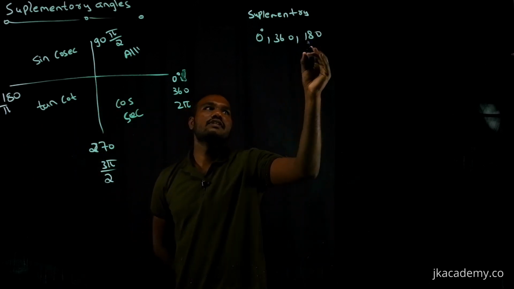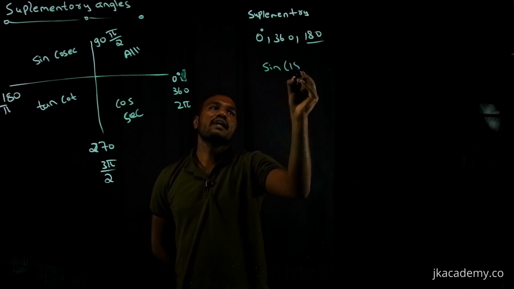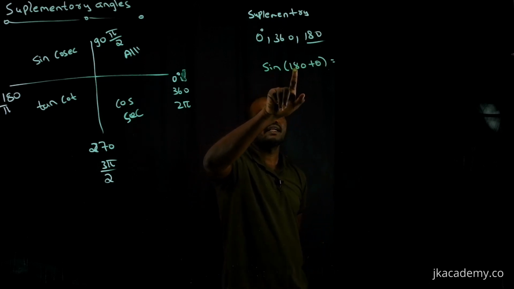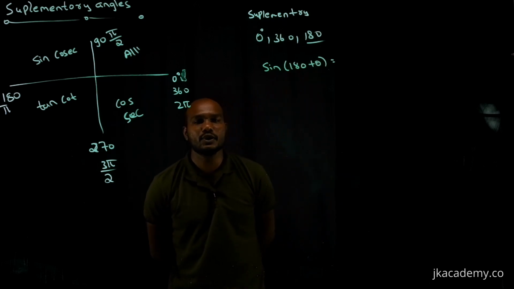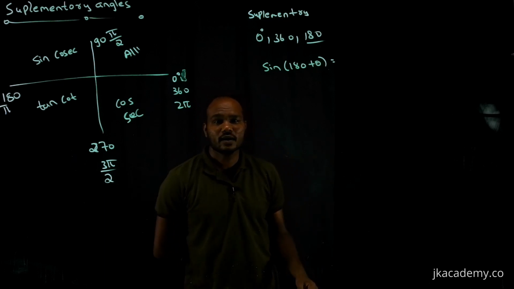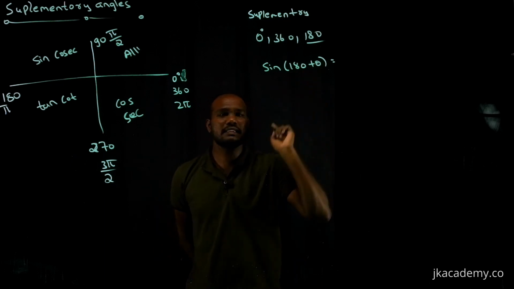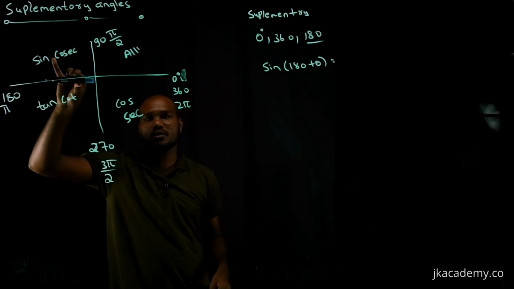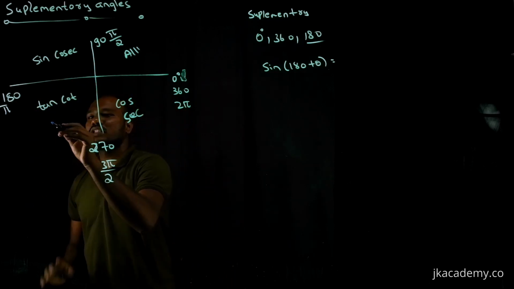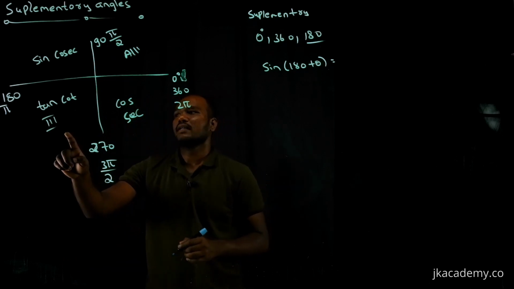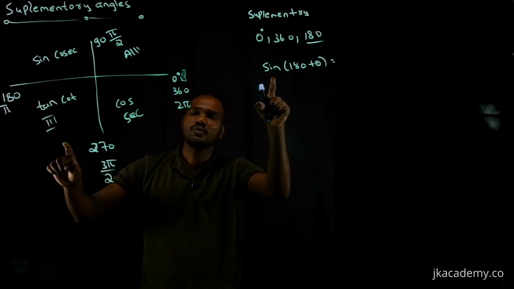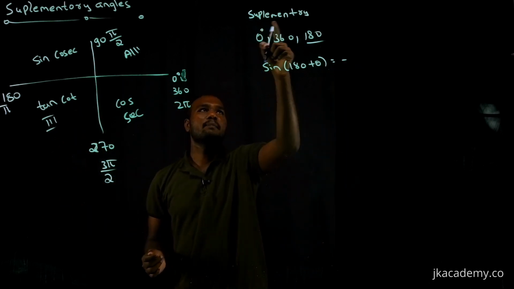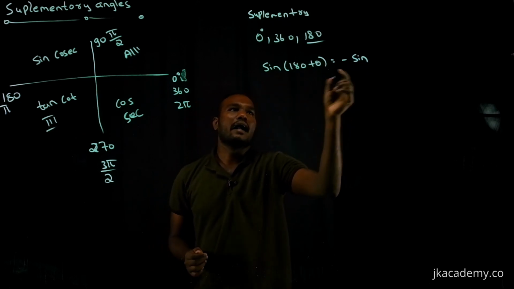Now the questions come, we'll start from here. Sine of 180 plus theta. The first thing we need to do is think about the quadrant. How to decide a quadrant? I have 180 plus theta. Where is 180? If it is a plus, go to the anti-clock direction. So that will come into the third quadrant. In the third quadrant, is sine positive? See, tan and cot are positive, but others are negative. So I have to take negative. If you have supplementary angle, just see here what is there. Write down that and just write theta.